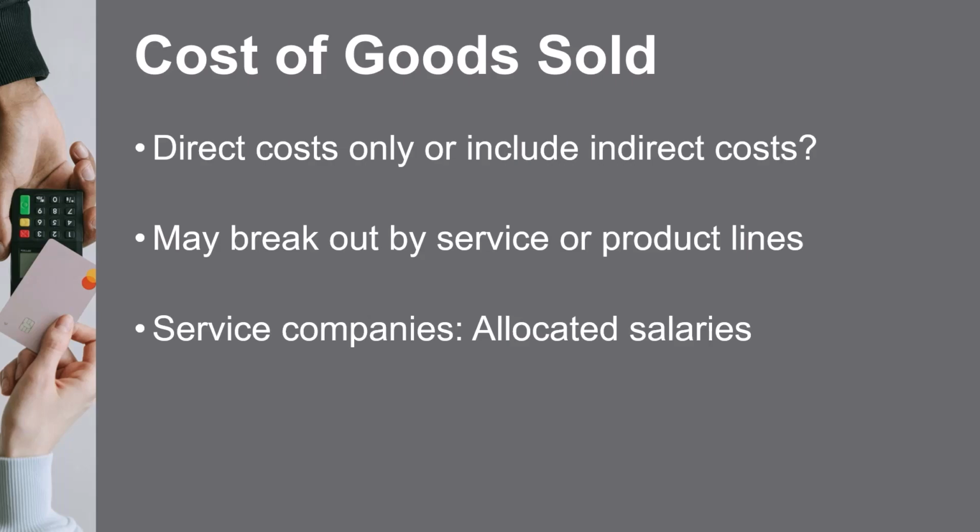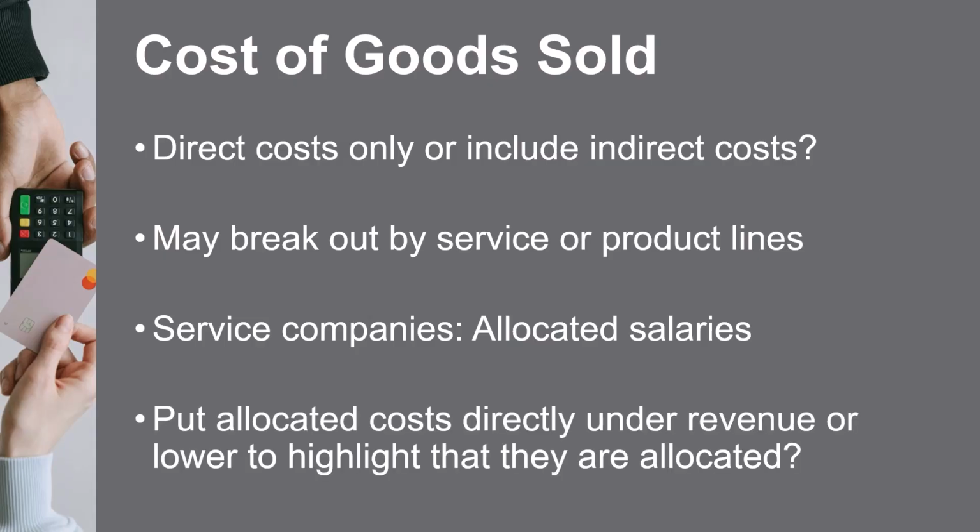Service companies don't have the same cost of goods and income statement structure as product companies. What they often have is large salaries expense, parts of which may be directly associated with customers. A consulting company may know the hours each employee spent on each client. They may allocate the salaries and potential other costs from support departments, for example, human resources and information technology, based on those direct service hours of customer service employees.